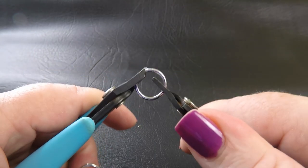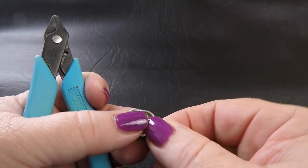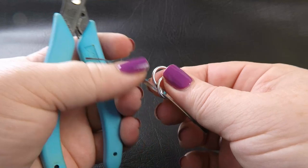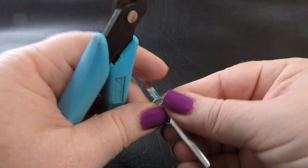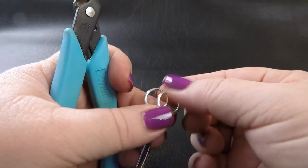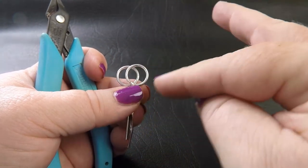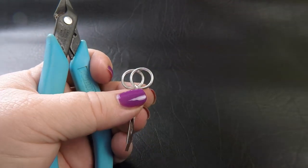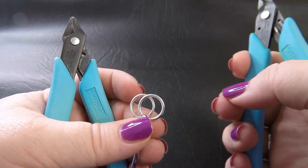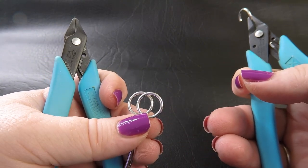Close two of your rings, and then you want the right one to sit on top of the left one. Then take something like a twist tie and pop that through those two rings to hold it all in place. You're going to need to be able to hold those two rings in place — if you don't have a twist tie, try a piece of wire, or maybe tape them into position. It will help if you've got these two rings held somehow. So once you've got your starting rings in position like that, we're going to have two maneuvers in this weave. If you know GSG, this is a very familiar weave for you.